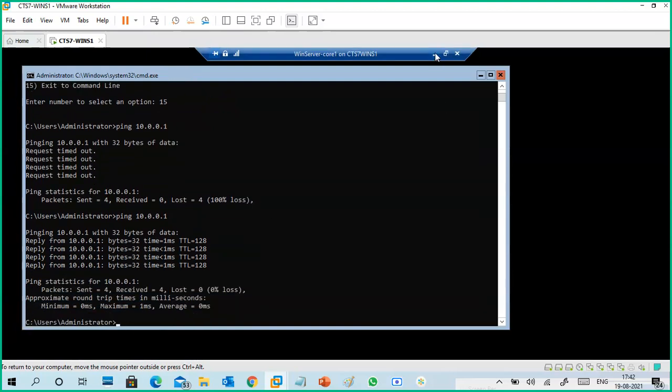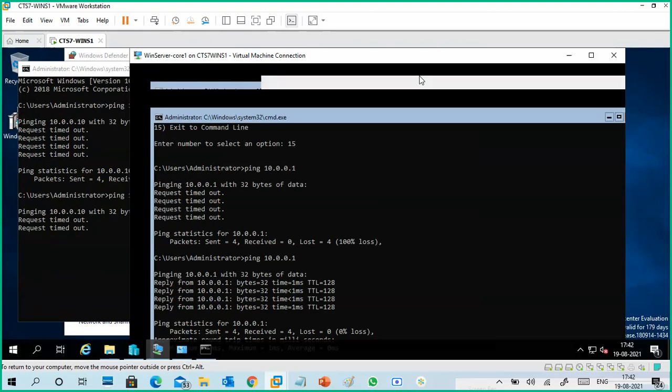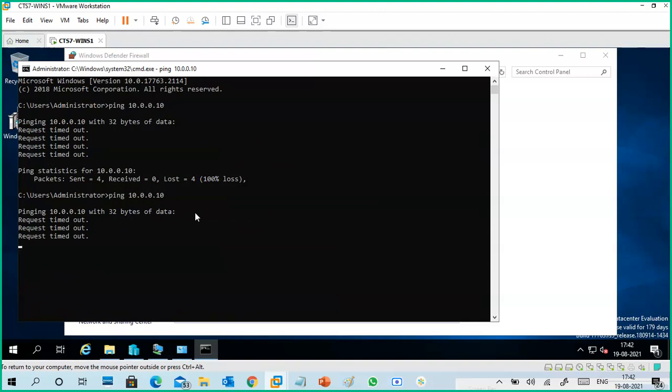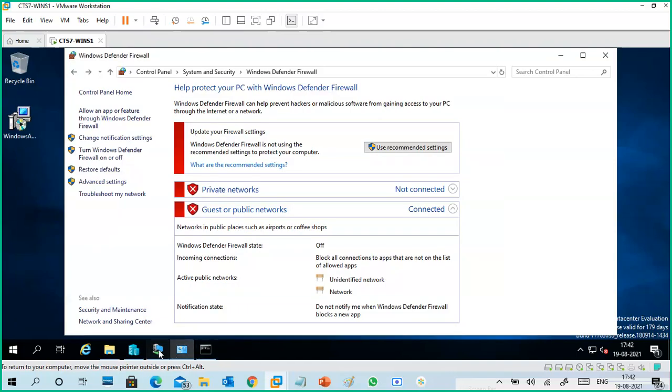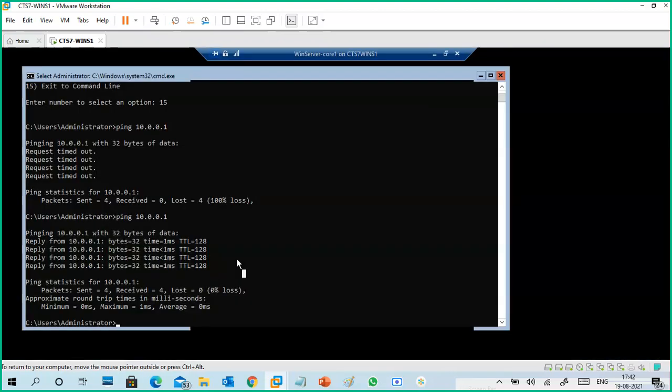The firewall was blocking the communication, so ping is successful from my virtual machine to physical machine. And how to turn it off in my virtual machine? Okay, so virtual machine to physical machine communication is there, because in my physical machine I turned off my firewall, but in the virtual machine the firewall may still be giving a problem, so we have to turn it off.